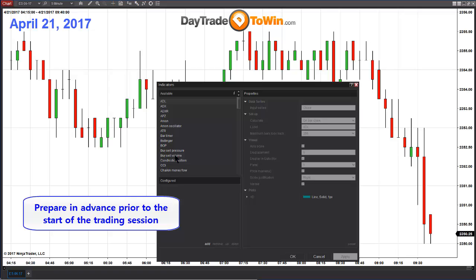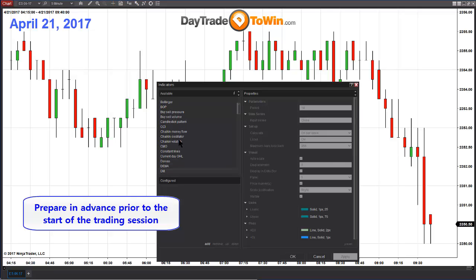So if you take a look here at all of these indicators, most charting platforms have the same type of indicators. The problem, if you think about it as a trader, is that we have to optimize to the specific time that you're using. We have to optimize it for slow periods or for fast periods. And so what works in the past doesn't necessarily work in the future. So as a trader, we have to be able to not only adapt to the current conditions, but also keep it as simple as possible.